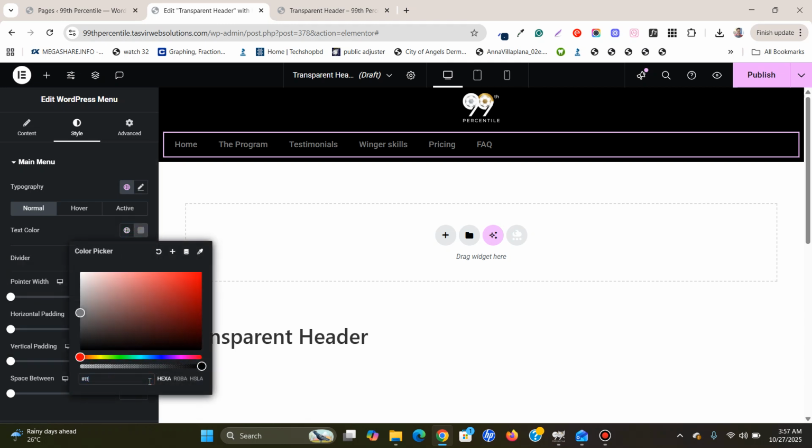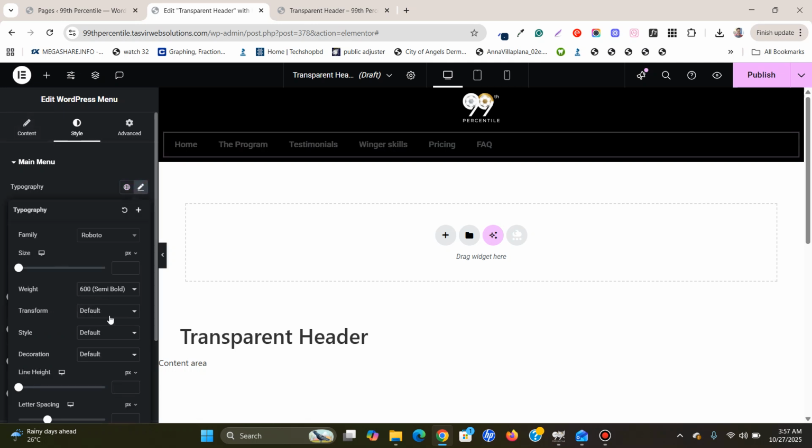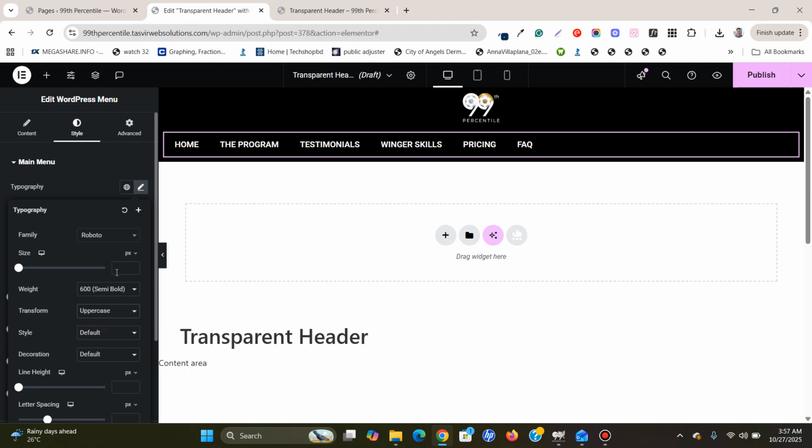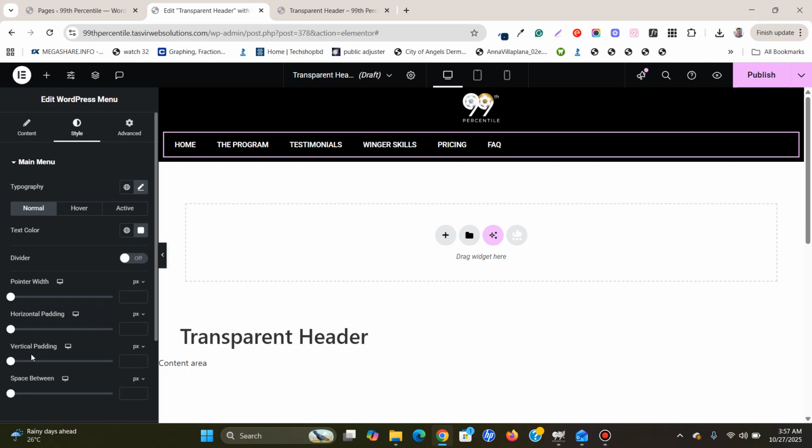And then I can do a bit more customization. I can make all the menu text transform to uppercase, make it smaller. And then over here, horizontal padding, I will make the space between to 25.